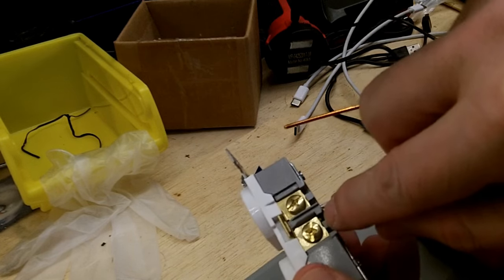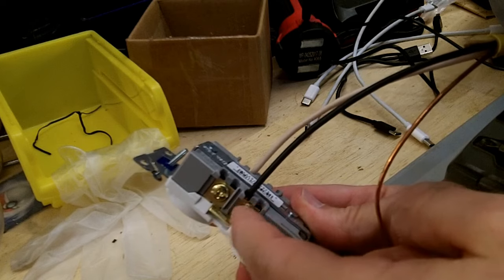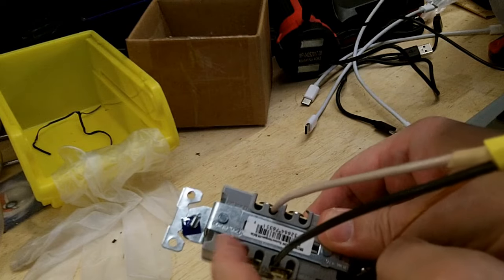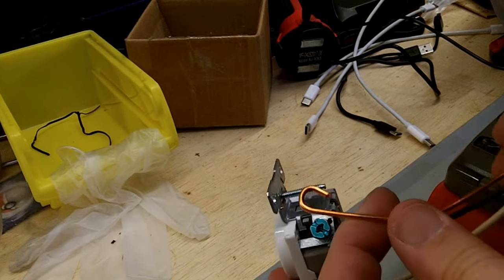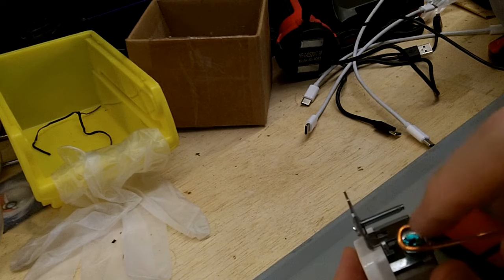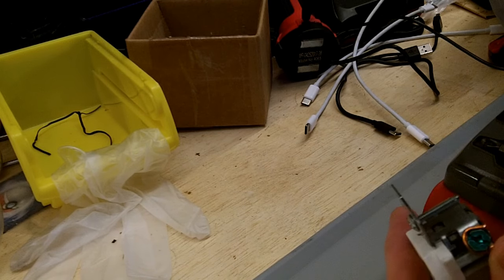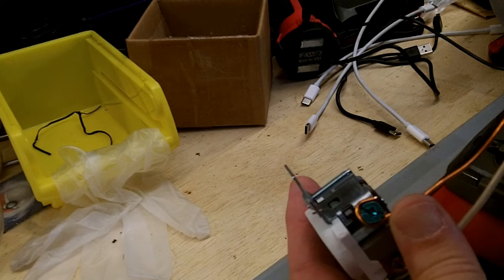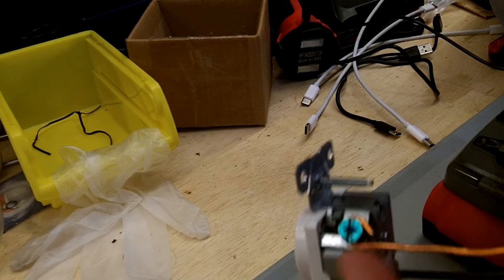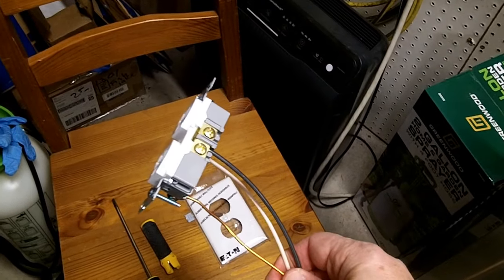Right here you can see just a little bit of copper on that hot wire, but the wire itself is insulated all the way on the back. Sometimes I'll have a black screw, which I like better than the gold-colored, but the silver screw is the neutral white. And it does say 'hot' right up there. You want to loop the copper ground in a clockwise rotation so that when the screw is being tightened clockwise, it will tighten that loop up. You also need it on the inside of the little peg thing that folds over on the back catch.